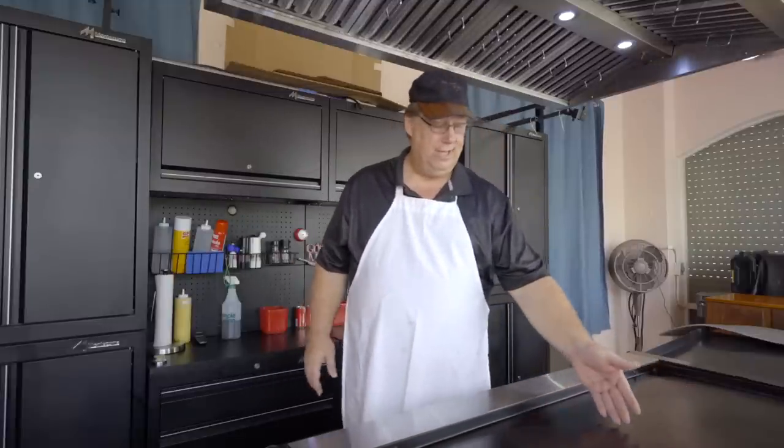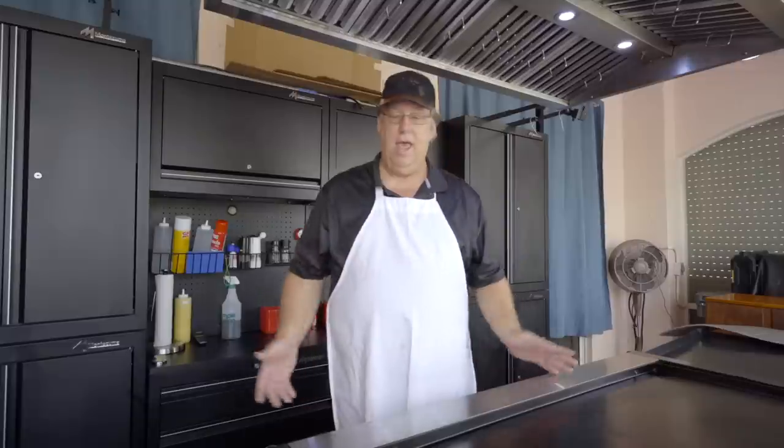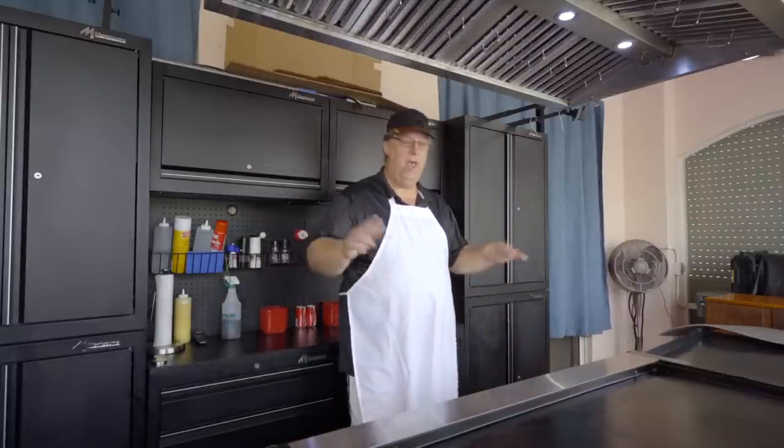So with the seasoning and the oil, it protects the griddle top. And then you close your lid down, as you saw when we started this video, and that's how it stays.